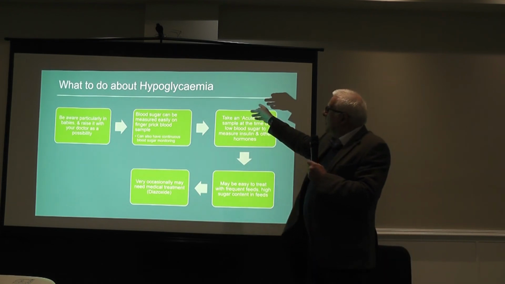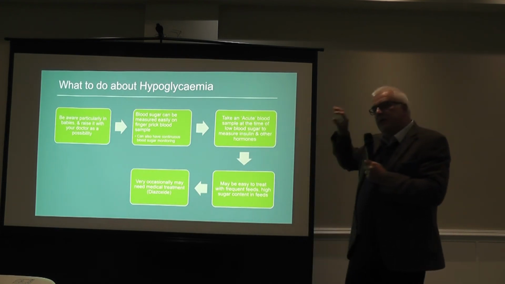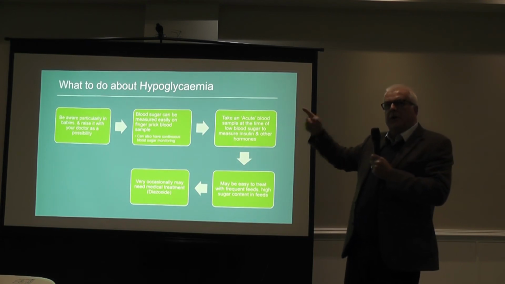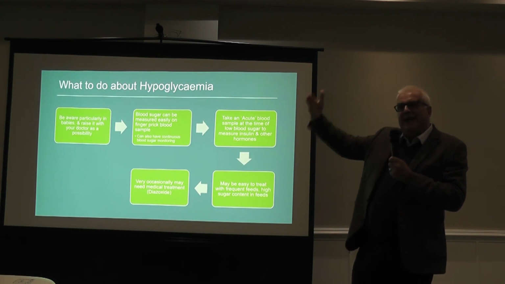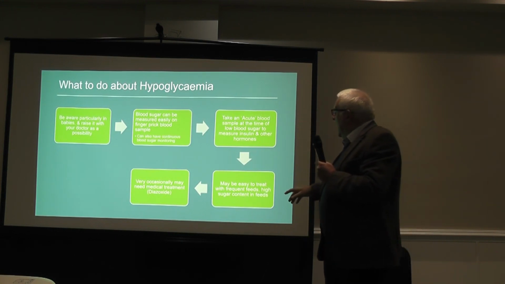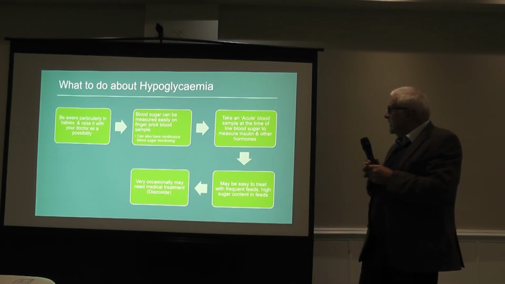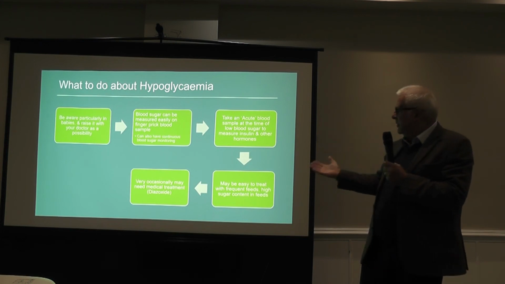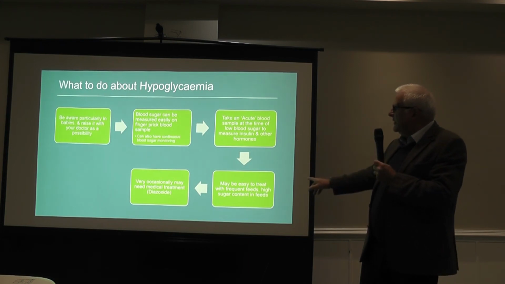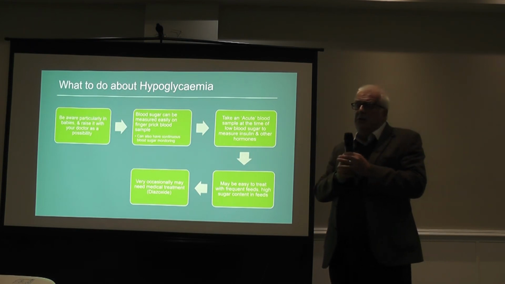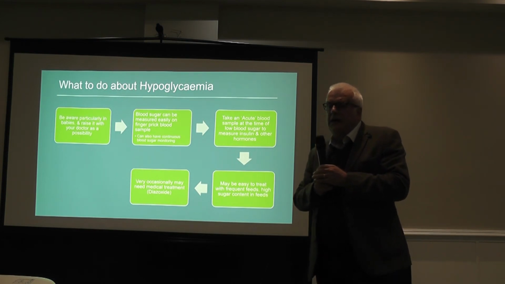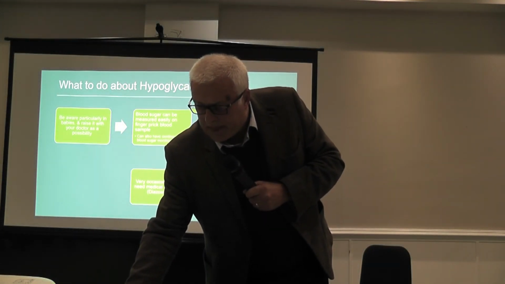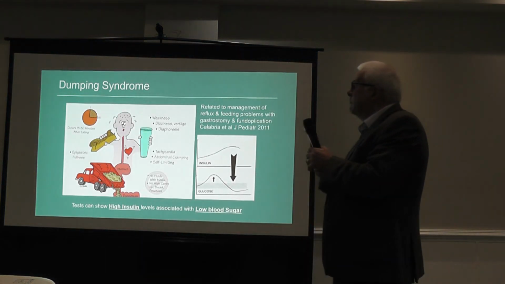One of the things that is very important for us medically to do is to get a blood sample at the time of a low blood sugar so that we can look at all the hormones, the hormone mix. Is there too much insulin there? And it may be fairly easy to treat with frequent feeds, high sugar content, adding sugars into the feeds, but occasionally it will need medication. So it is an important condition that we recognise.